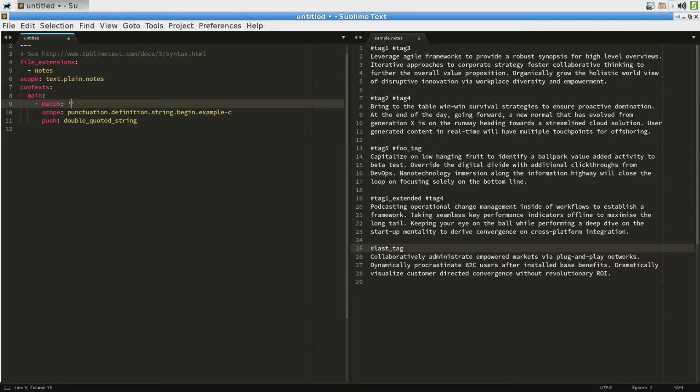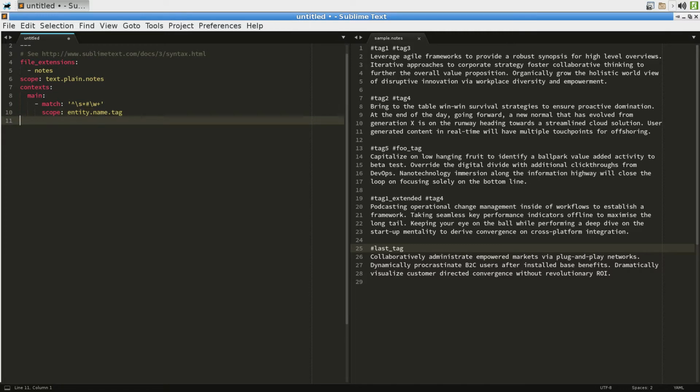So the first thing we were going to say in that case is the regular expression for matching a tag has to start at the beginning of the line. And there can be any amount of white space. We don't care what that white space is. And then there will be a hashtag and one or more word characters. And just for the purposes of being able to distinguish them and also use other features, we're going to say entity.name. Well, let's say tag. What the heck?